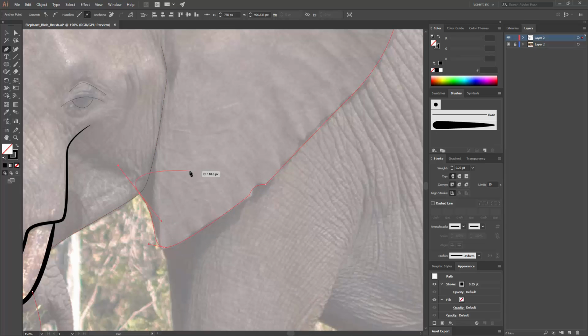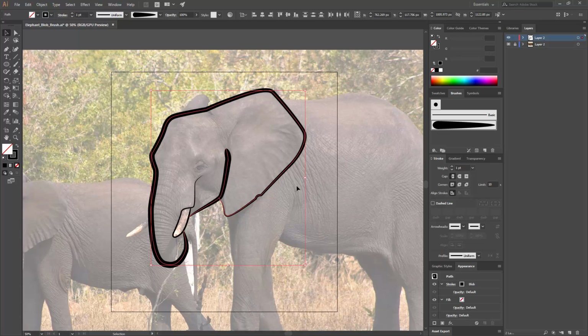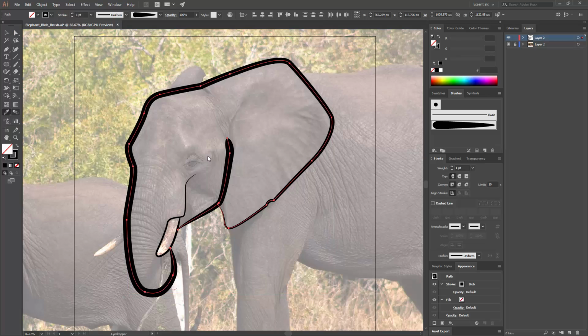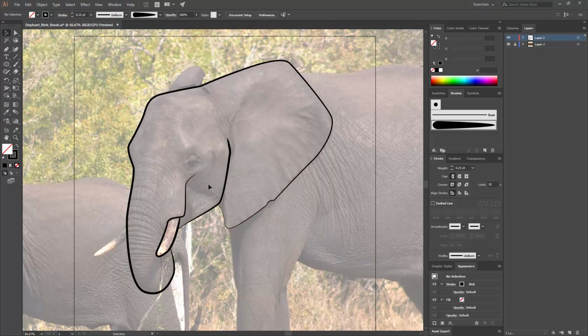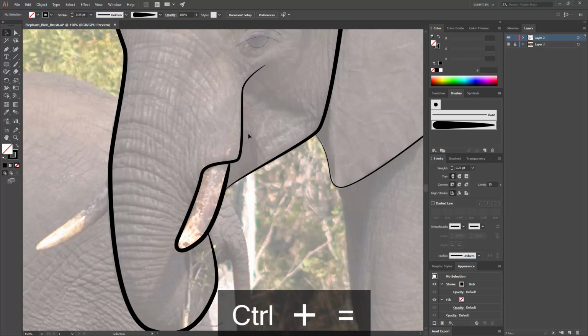Once we have something like that, you can see how I made a whole outline. So I'm going to select all of this and apply the brush that I just created. You can see that this is too thick, so I can input here the value 0.25, or go to my eyedropper tool, or press I on my keyboard, and select the one that I just liked about the size. So now I think this is looking okay.